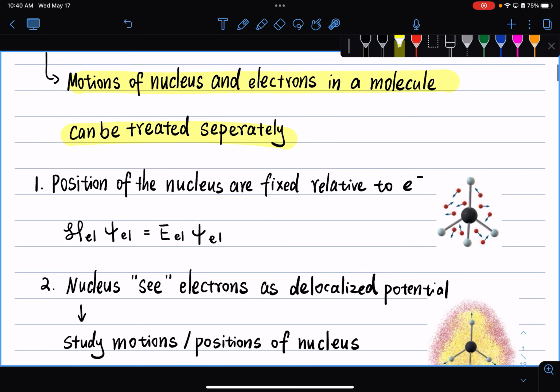Now we know that in a molecule, your electrons have much faster speed compared to your nuclei. So what does that mean? It means that if we're in the point of view of the electron, imagine yourself moving really, really fast, and you're looking at something that's not moving as fast as you are. Like you're in an airplane, and you're looking at something on the ground, like a person walking. So in the eye of the electrons, your nuclei are pretty much fixed. So that gives us the possibility of solving the electronic wave function for the electrons, assuming my nuclei are not moving.